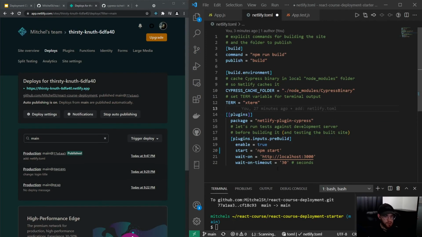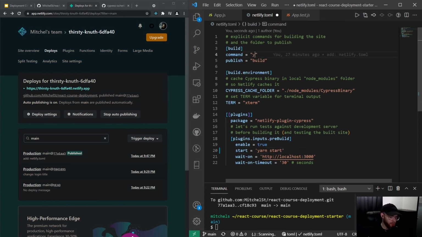So before we are actually going to commit these changes, we should also change the start command. Instead of npm, we'll say yarn start, and right here the build command, instead of npm run build, will be yarn test and yarn build.